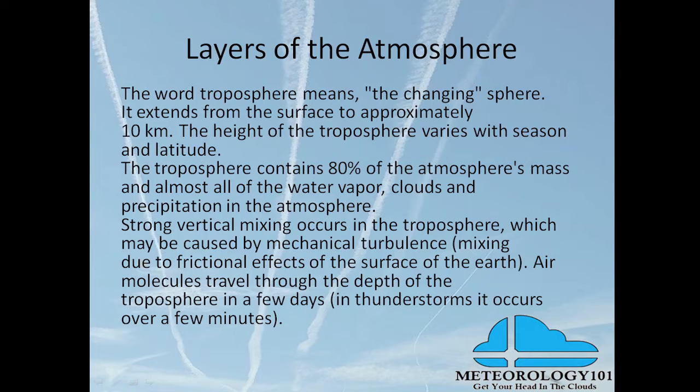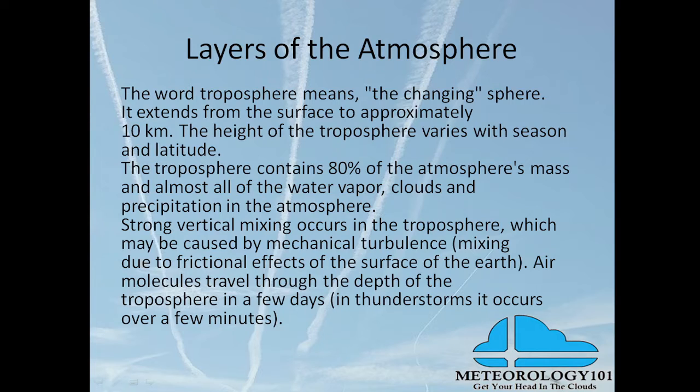And it does vary with season and latitude. So you have lower heights at the poles and higher heights at the equator. As the equator heats up, you have those higher heights. Now your height does change. You have more of an oval atmosphere around the Earth if you think about it with heights.